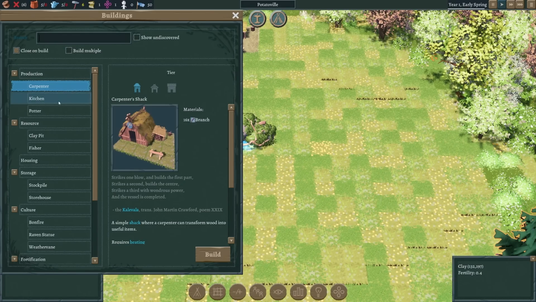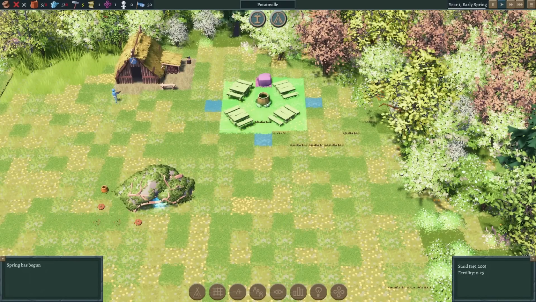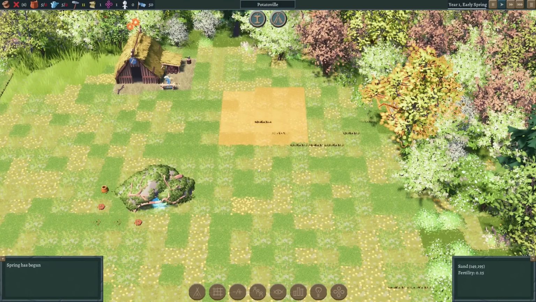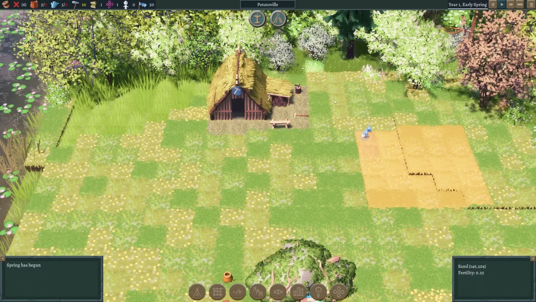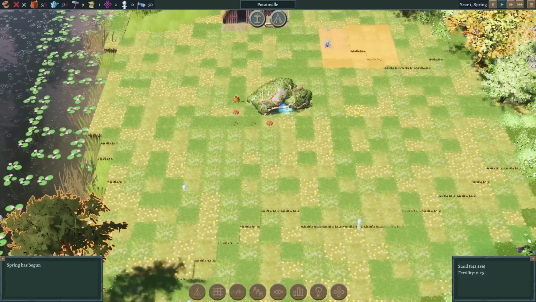Technology works by building a specific building, and we get access to other buildings. Now, I'm going to build a kitchen. I'm going to build a kitchen right over here. Let's do that, and we'll see how that goes. Look at that. One of the goblins is going to come into the carpenter shack, and it looks like it's going to be a digging stick that they're going to make. Happy days. Basically, anyone can do the jobs.